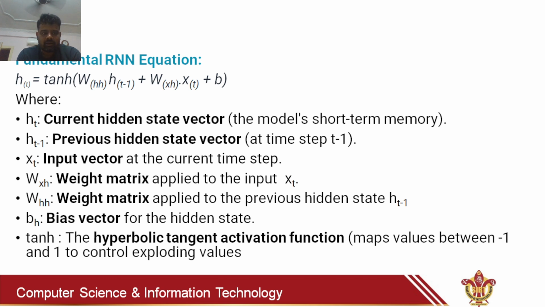This is the fundamental equation of RNN. It is basically used on sequential data, and ht minus 1 and ht act as the memory. It maintains the memory of the previous state, meaning it will not start from scratch each time. It's like when we read a sentence, it's connected with the previous one. हर sentence के लिए scratch से start नहीं करेगा, ये previous input से इसको connect करेगा. इसी concept पे हमारा RNN काम करता है और ये basic formula है.